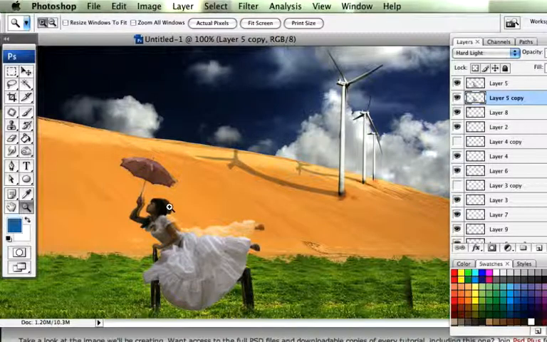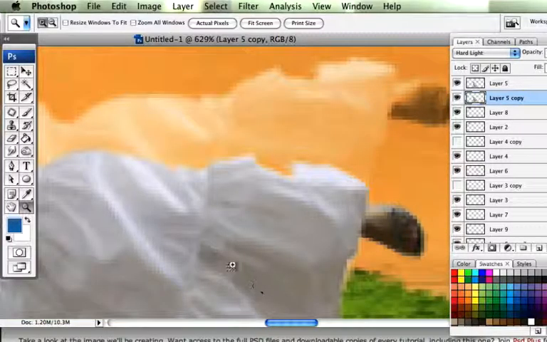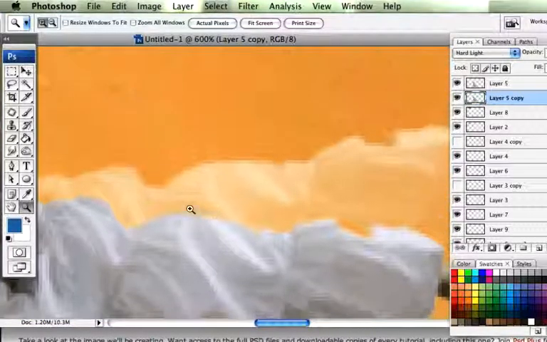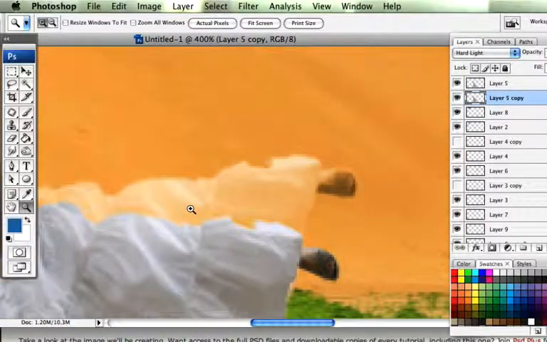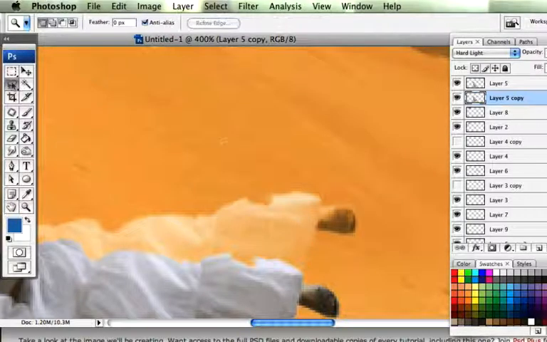Okay, so once you've done that, we're going to use our lasso tool. We're going to break up the parts of her dress. So I'm going to zoom into that area. Now we've done this on quite a few of the tutorials recently. Just zoom out just a bit so I can see where these bits are going to be going. And again, grab the lasso tool, go back to our original layer, and just circle, command, and start to move these bits.